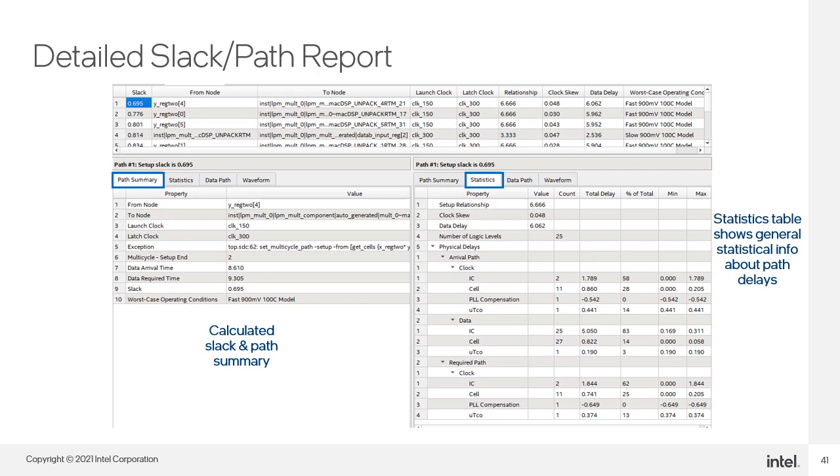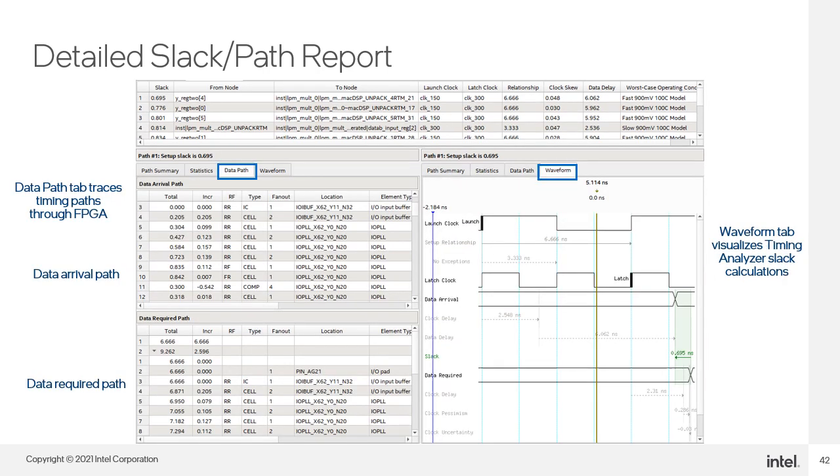The Data Path tab gives us a little bit more information than the Statistics tab on the previous slide. Here, we can still see the interconnect and cell delays, but we get more information associated with these structures. The total time delay is increased by the increment number as the path progresses. The column labeled RF shows the clock edges associated with that cell and can be one of 4 combinations. RR is for rising, RF rising to falling, FR falling to rising, and FF for falling to falling.